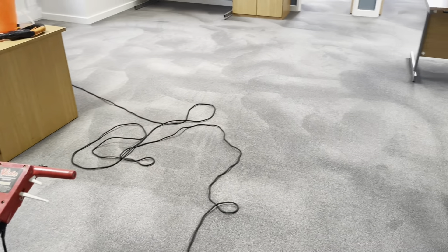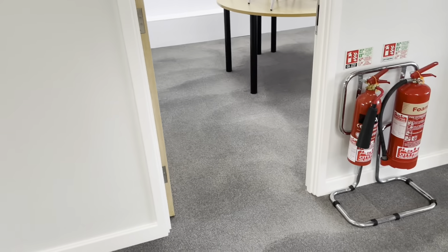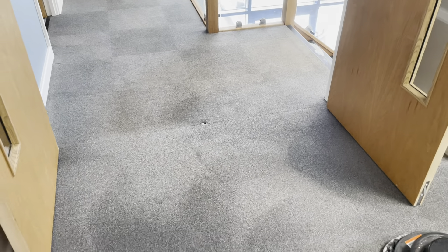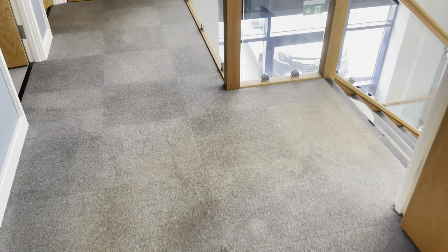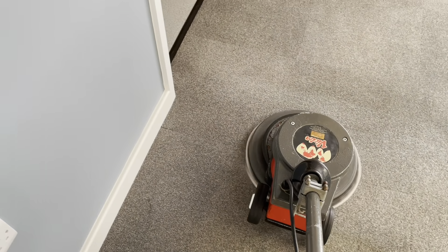That is all this area done — very very nice. We had that big traffic area there and you can see the happy line. By happy line I mean where I've stopped and I'm happy with the result. This area has still got to be done. You can see it's brought it out lovely — stand back slightly and you can see a massive difference; the soil has been removed. We've got this landing to do, the stairs, then the entrance, and we're done — like a hot knife through butter.